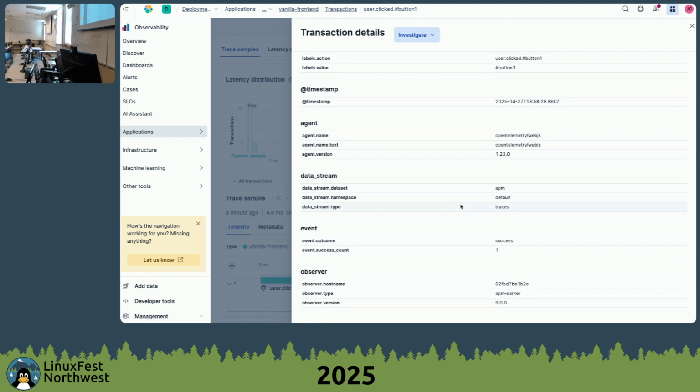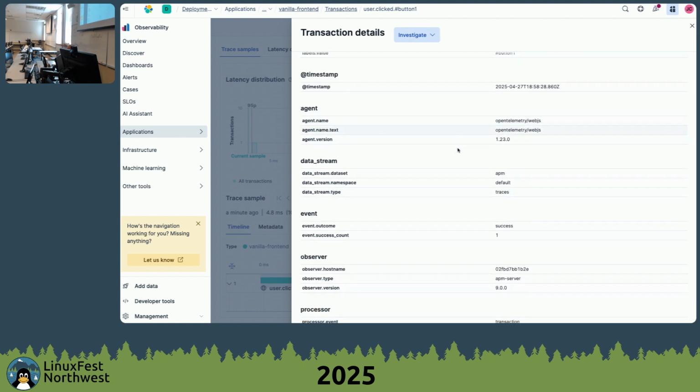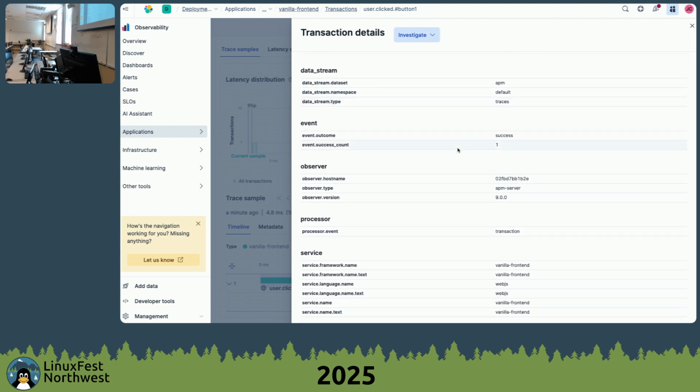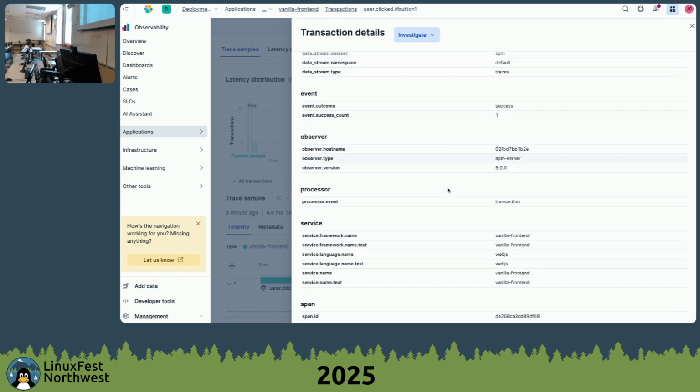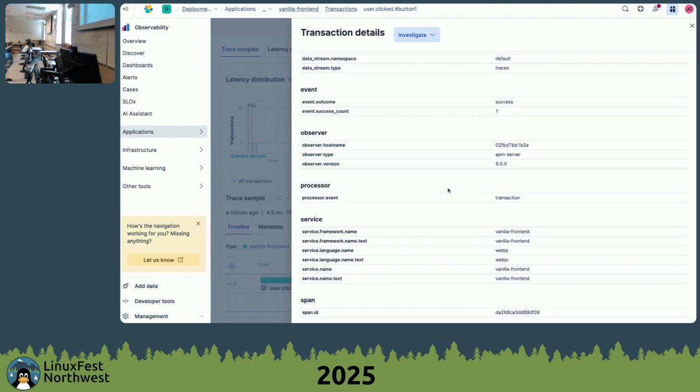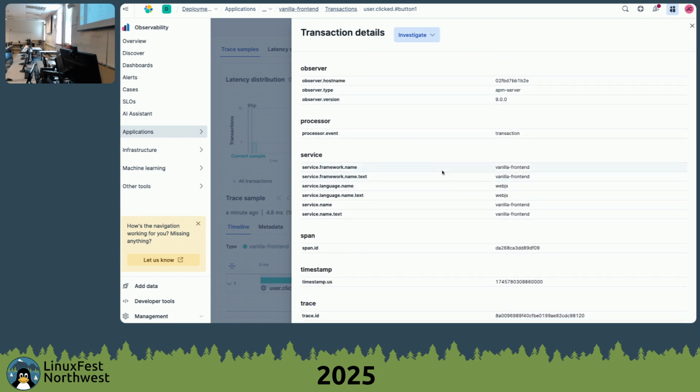So what package was used to create this? The WebJS OpenTelemetry package. What server is watching it? The APM server. And then we can see the transaction service name, which is vanilla front end, the whole encompassing name of what I'm using. You can say like the observability campaign name if you want.